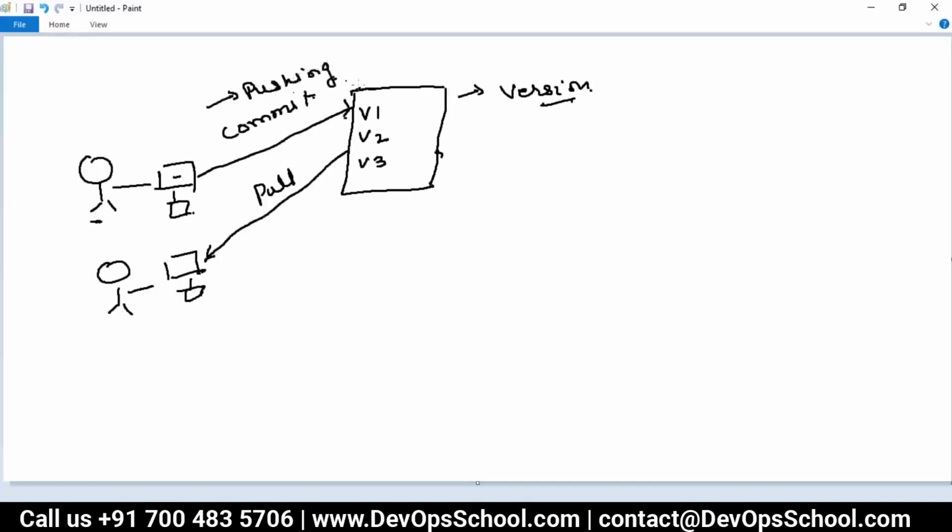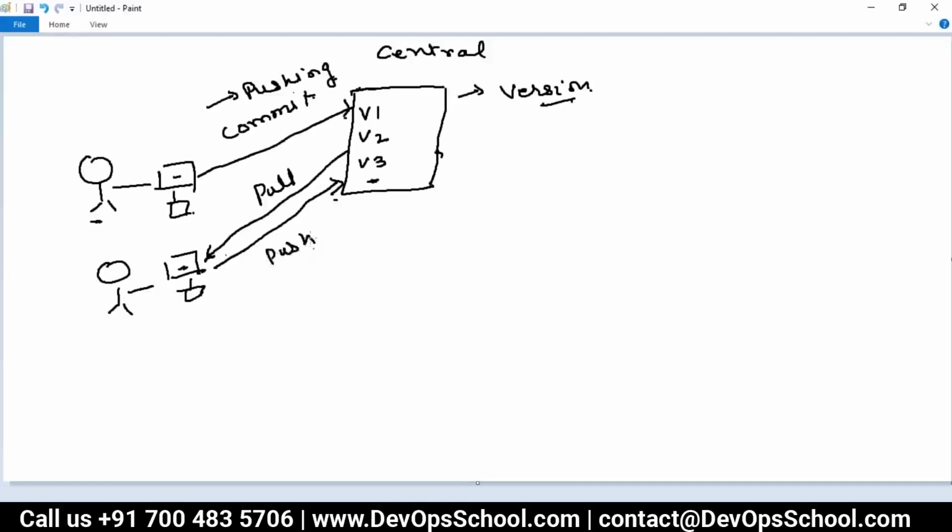So once the latest code is on the central repository, if a new developer comes, he will connect to this particular central repository and pull the latest and greatest code and work on it. And later, if he also wants, he can push the code to maintain the proper version.